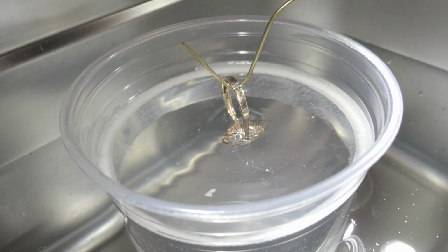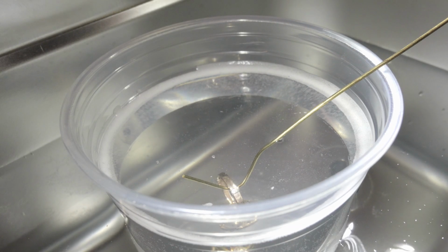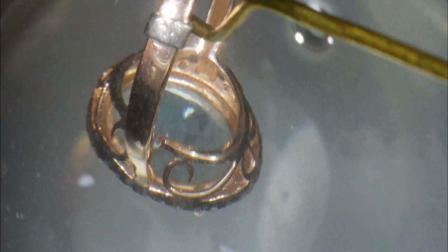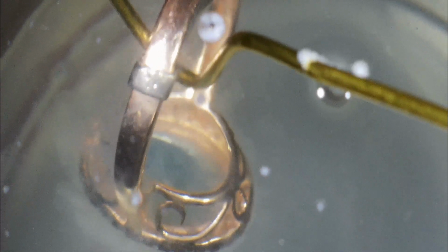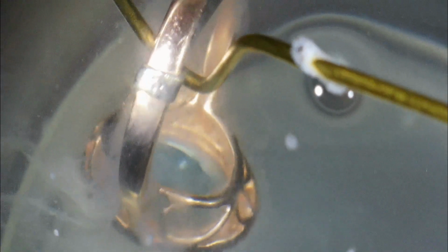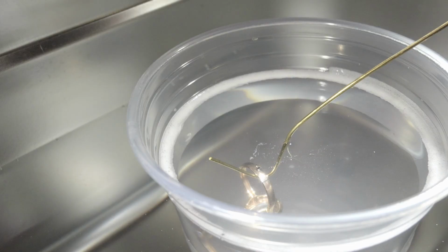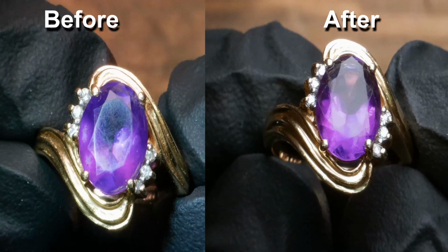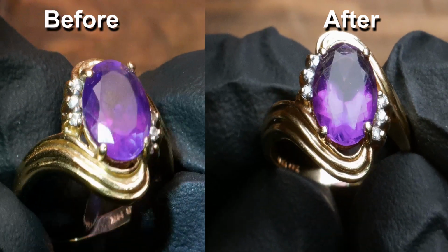And this was kind of cool to see under the microscope. These rings weren't really super dirty or anything, so I didn't end up getting one of those crazy viral video shots of like a huge black cloud coming off of it. But there was still quite a bit of dirt and grease that noticeably came off, and they definitely came out way shinier than they were before. And you can see with these close-up shots, it definitely brightened up the stones.